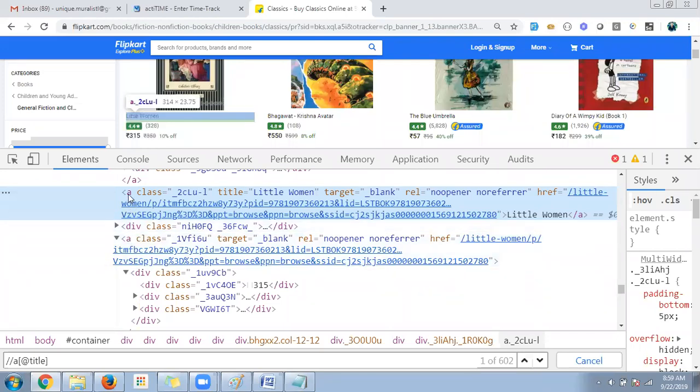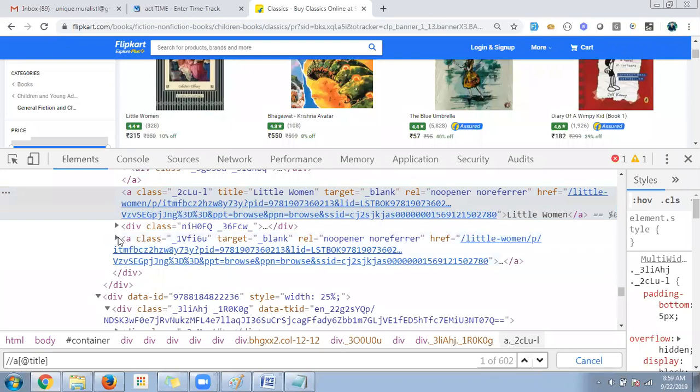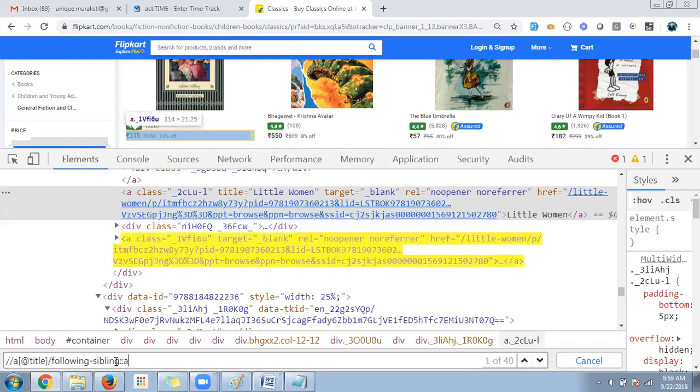Can you see? For this A, the div, A, all these things are younger brothers. That means following sibling. So I'm giving slash following-sibling double colon A. See, now what's happening? It matches totally 40. That is, 40 books are there, 40 matches here.